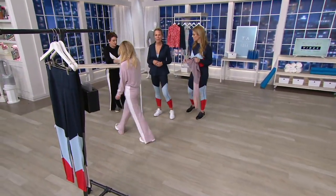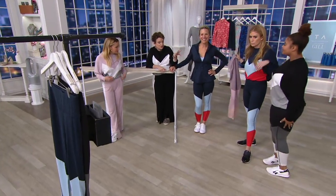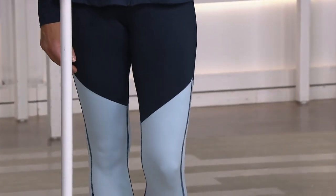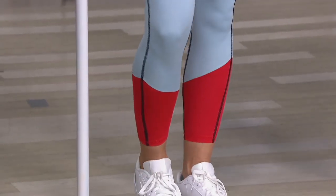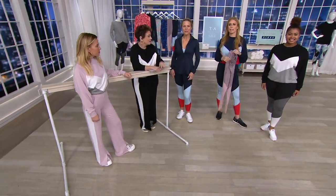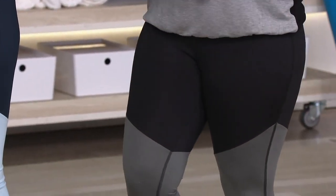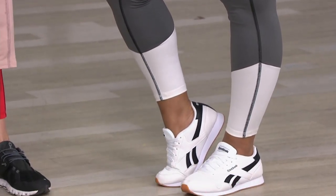The little peplum jacket is also an option — so cute. Here is where you start to see how the whole look comes together. We're talking about getting rid of the clutter — only bringing in things that are really good for us. Get rid of looks you don't even want to go to yoga in. Look at the value on these pants in this fabrication — you'll see similar styles in department stores.